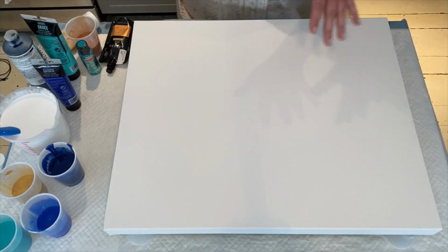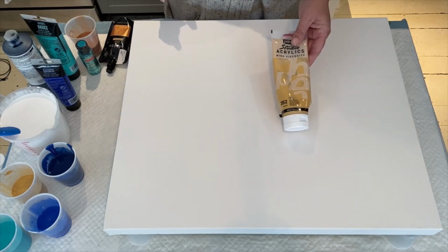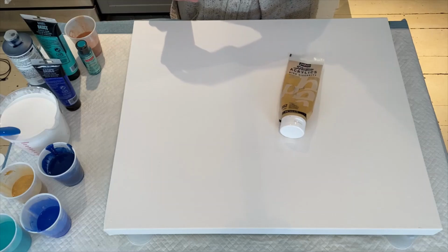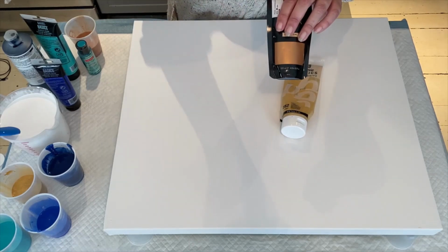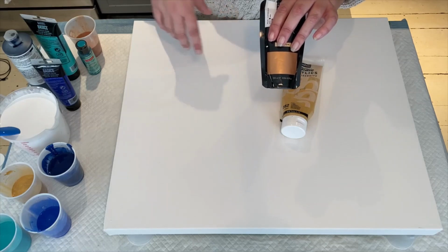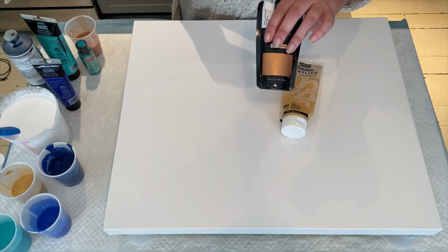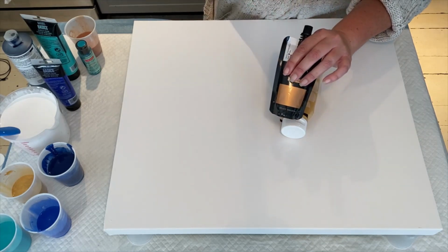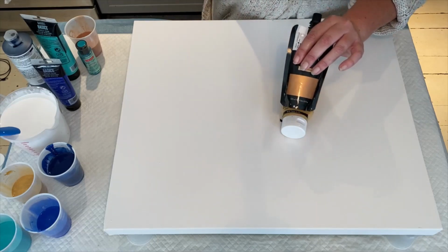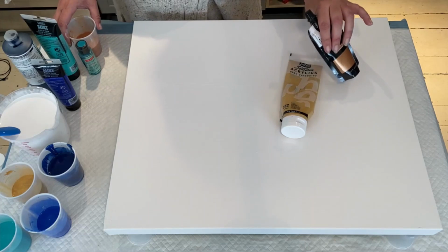The colors that I have lined up are PBO's Iridescent Gold. I have Arteza's Pearl Copper Gold, and if you guys get a chance, there's also a link to Arteza's. You get a 10% coupon using my name, and the links are below. They have Pearl Copper Gold, Bordeaux Red, I mean, they have a slew of colors that are absolutely gorgeous, and I highly recommend them.